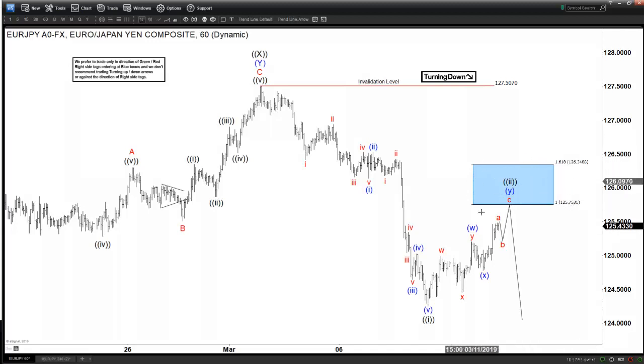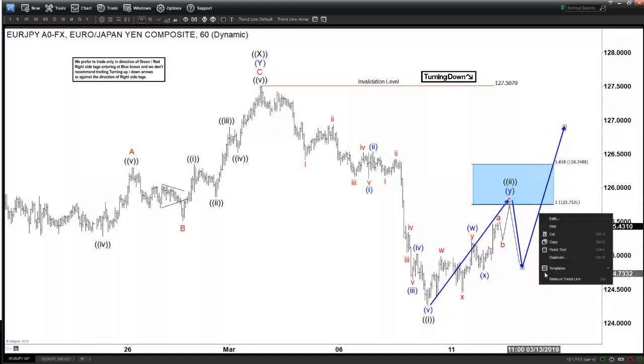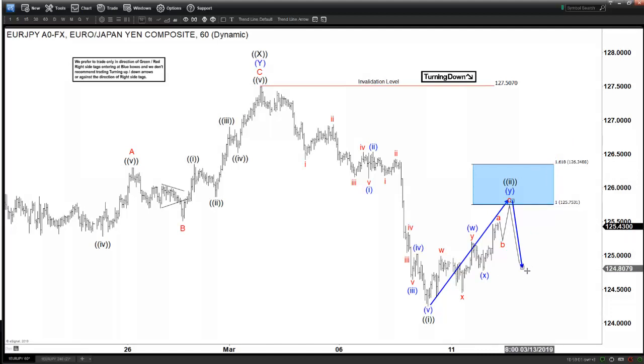and then we can find sellers from here. Either we go to new low from here, or we can at least correct this entire rally in a larger three pullback like this, and then do a double correction or do a larger sort of 3 swings. All right, so one way or the other, but for now from here we can see sellers and it has the potential to resume lower from here.